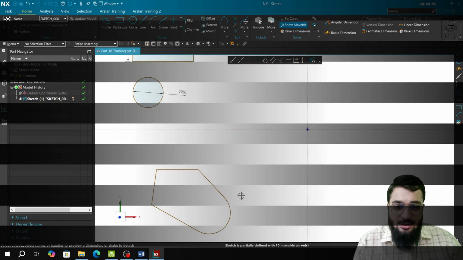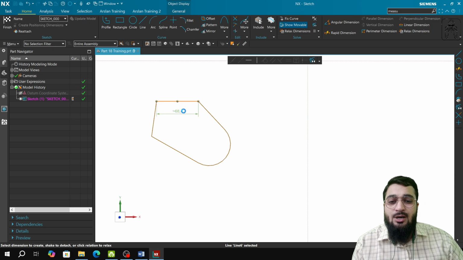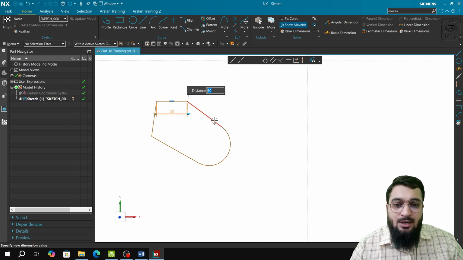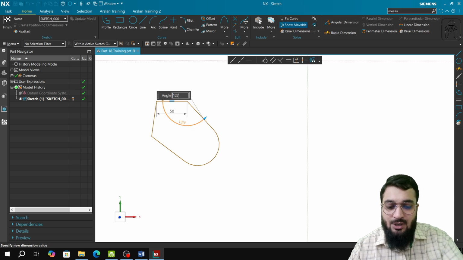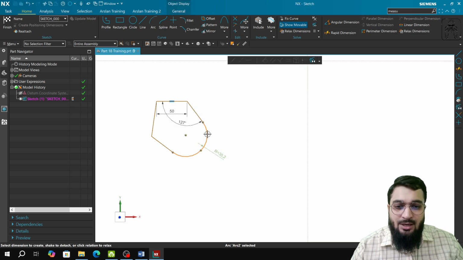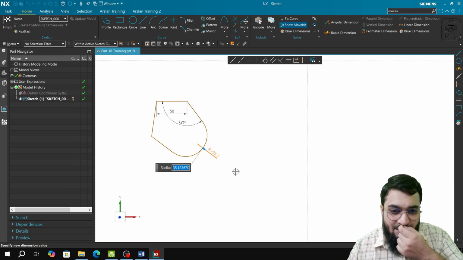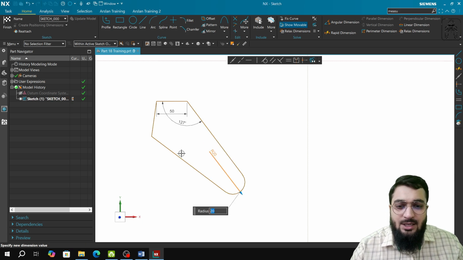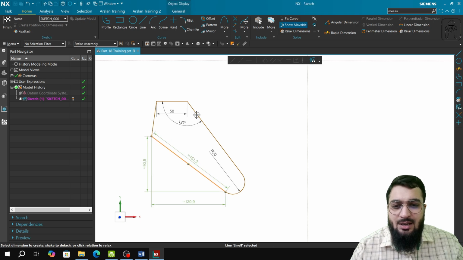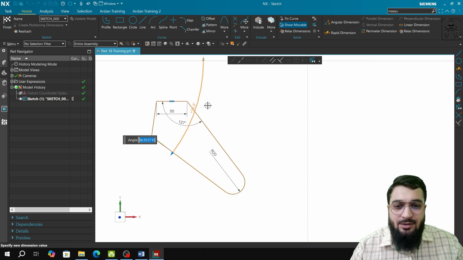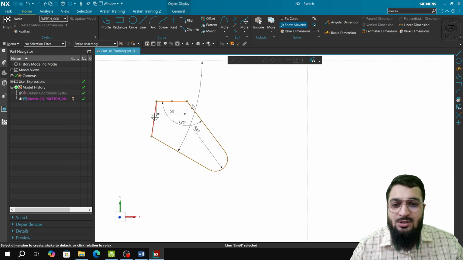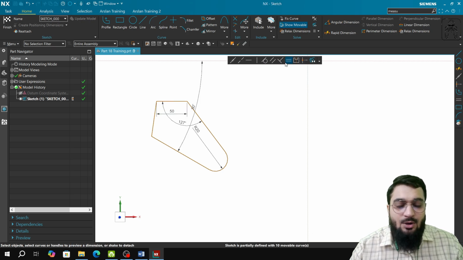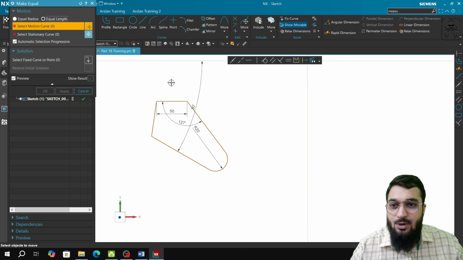So now we will dimension this profile that was created. We'll click on it and give it 50, and then we will take this also as 50, and then we will give the angle between them, let us say 127, and then we will make this circle 20 rather than 35, and then we will make this line in the x-axis, which is 36, 30, and then this line is remaining, so we will use a geometry constraint, that is, make equal.